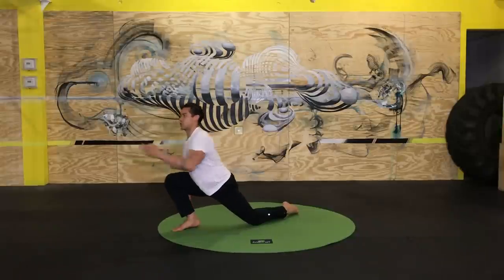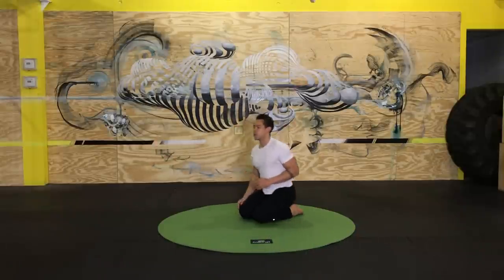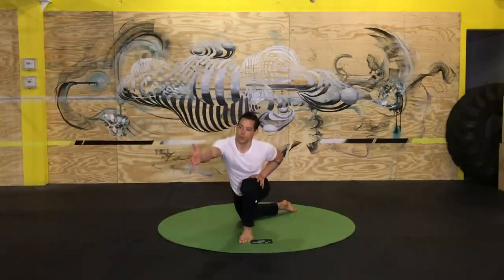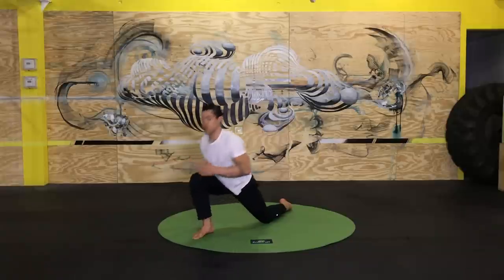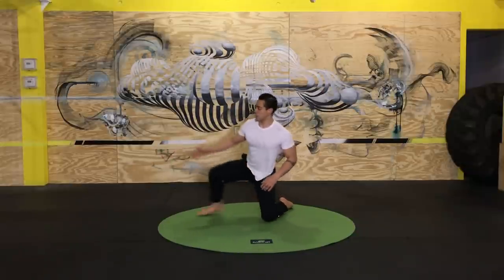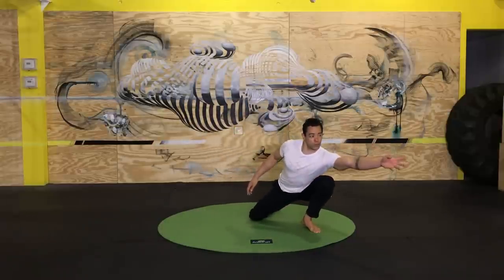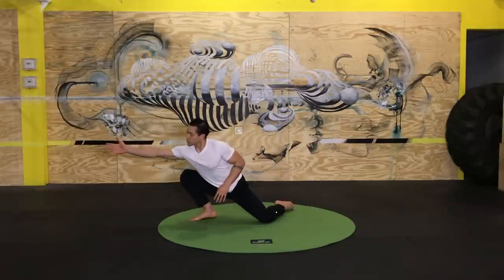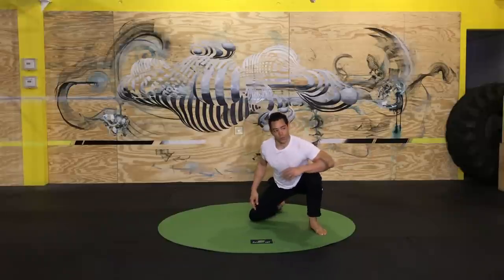Then going into a kneeling step-up with a forward reach. From a low kneel, step out into my lunge and glide forward into the reach, trying to keep track of my core and make sure I don't overextend into my spine. This is a great movement for fostering better mobility in my ankles and hips. With the reach I'm extending from my body — my intention with the reach is creating the stretch — and I can step out at any angle, reach at any angle, and it all offers a unique sensation to help me warm up.